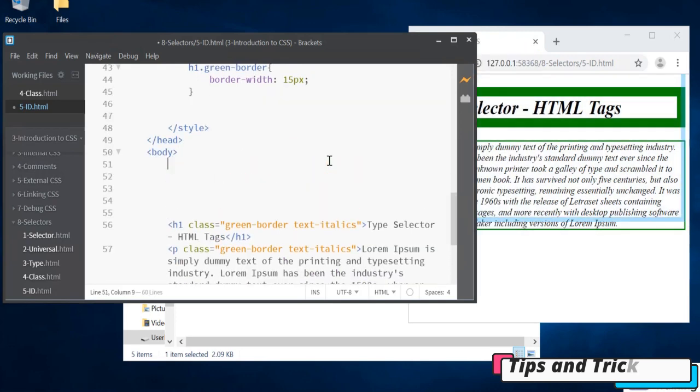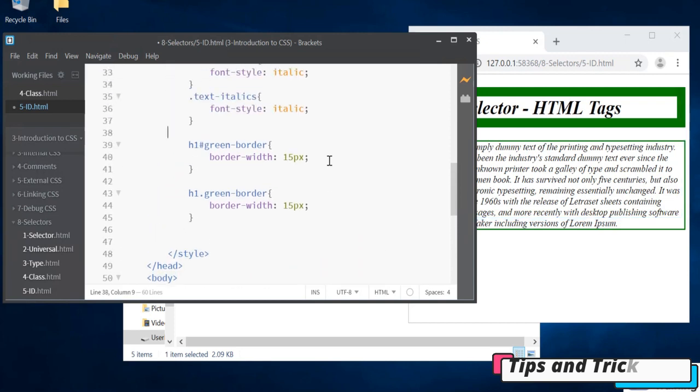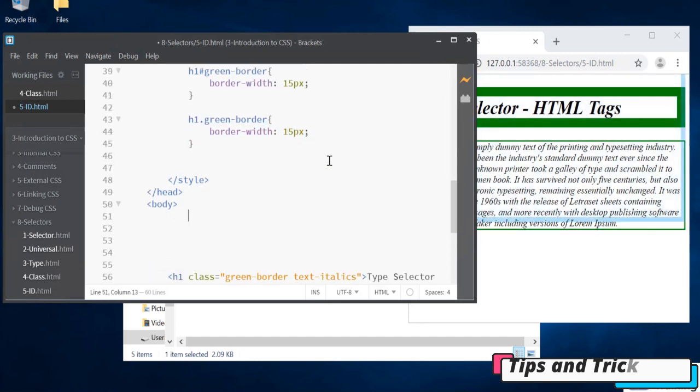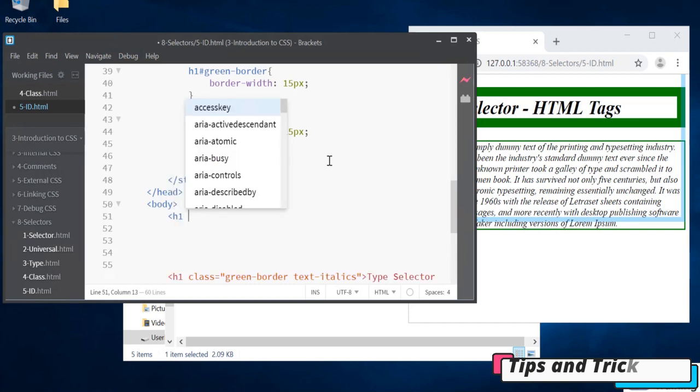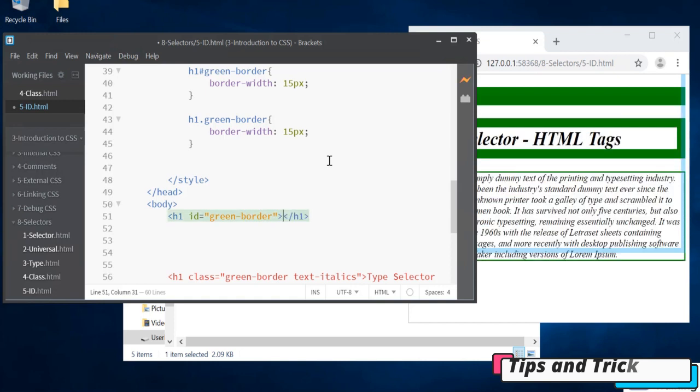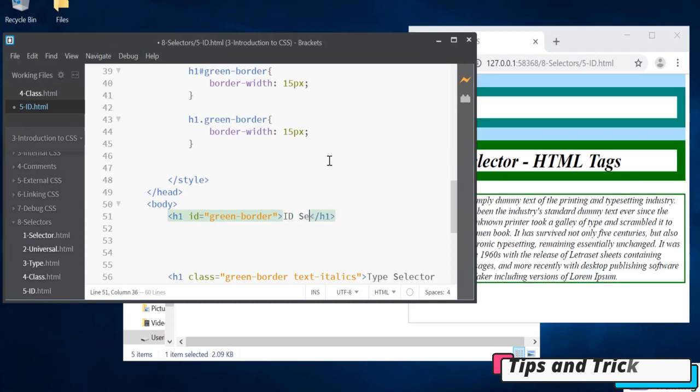There is a difference between ID and class, because you see you have the same rules, one with ID and one with class. So you have to understand the difference between ID and class. We'll also understand how to apply ID. For ID you have a property called id, and you just mention the property name. So I'll say green border, and I'm going to say ID selector custom name.